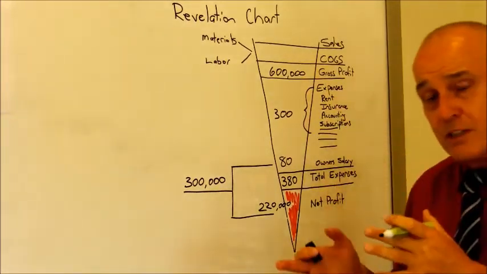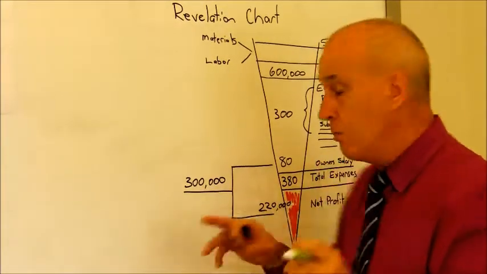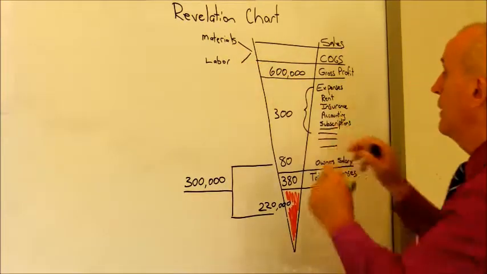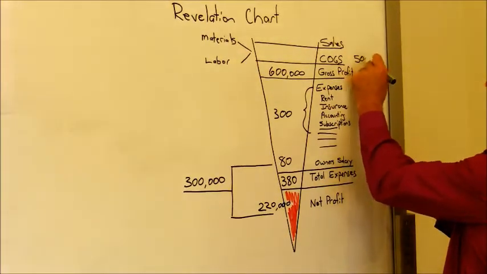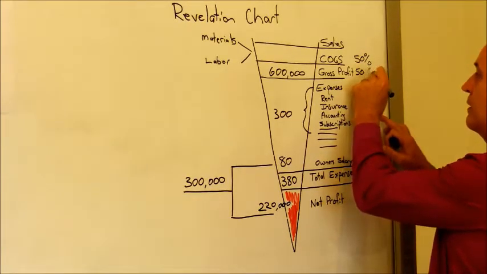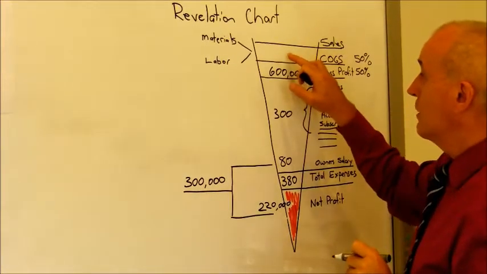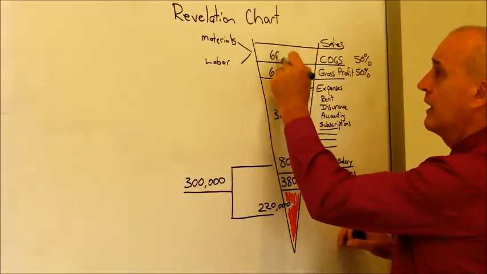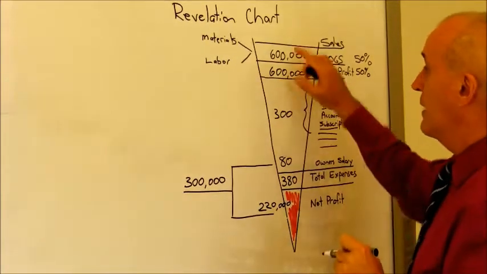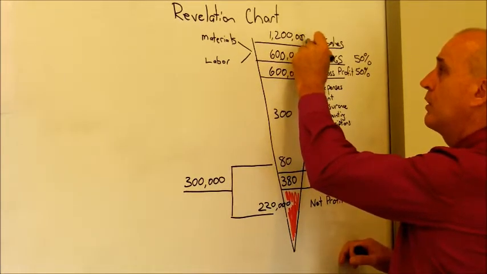Now, in this business, as in a lot of businesses, if you put your fee earning labour up here, your materials and labour is 50% and your gross profit is 50% of your sales value. So we simply put $600,000 in there, and added together, that means this business needs to have a turnover of $1.2 million.